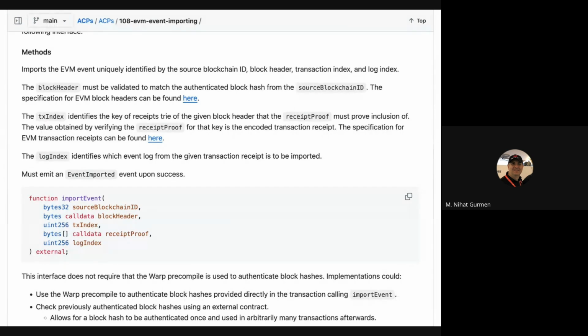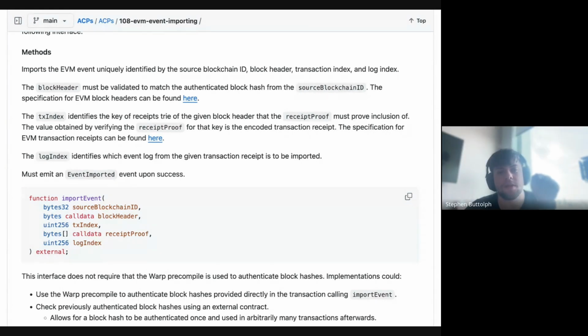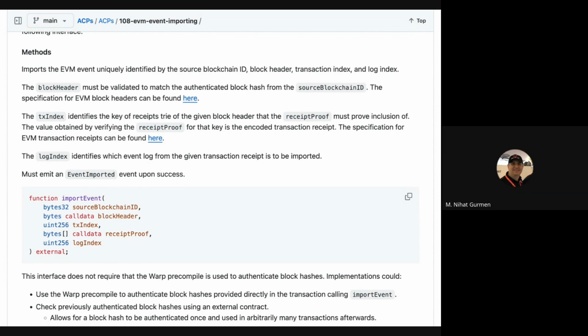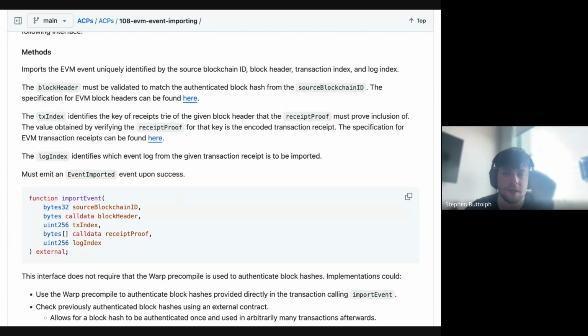I guess, so I was talking about how we don't have something set currently to replicate this. Yeah, but for this ACP, it's basically using the block hash acceptances, authenticating that by a Warp message, and then doing inclusion proofs on the import stuff. I'm not super familiar with how rigid the actual inclusion proof logic is.